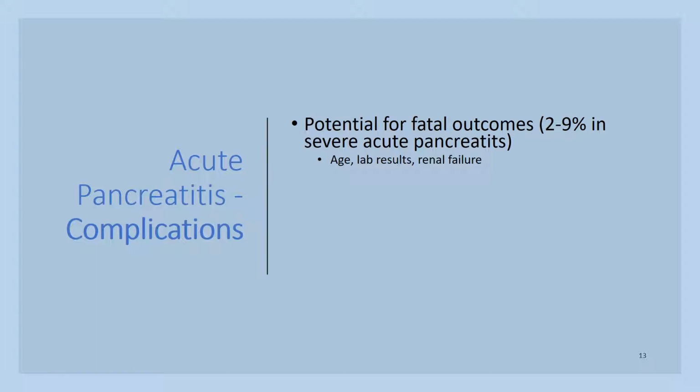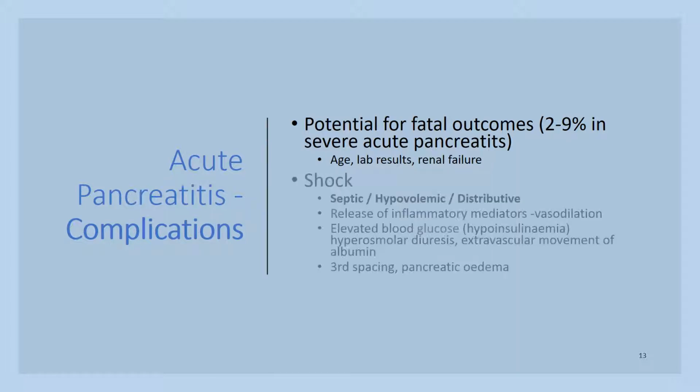There's the potential for fatal outcomes in pancreatitis. So 2 to 9% of patients with severe acute pancreatitis may have a fatal outcome. And as I mentioned, shock is a particular concern. This is due to the release of inflammatory mediators and vasodilation, elevated blood glucose, so hypoinsulinemia, and third spacing, including as a result of pancreatic edema.